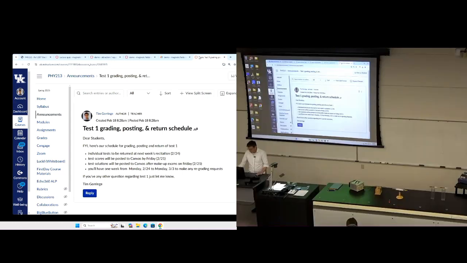You'll get your exams returned in the Monday recitation at the beginning of next week, and then you'll have 1 week for any questions about regrading to the following recitation the following week. So that's the planned schedule. Any questions on all that? If any questions come up or you think about anything, you can just email me or you can just ask me. So if not, I'll move along.